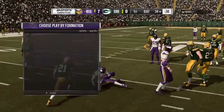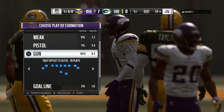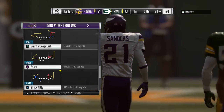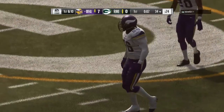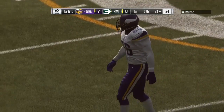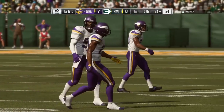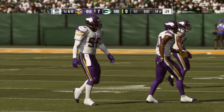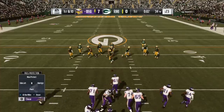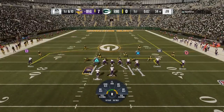Give him 11 yards that time on the return. And the Vikings will take over here, 1st and 10. Now the Vikings offense gets set to take over here. They have to be thrilled with that first drive that got them the touchdown. Now they'll be looking to make it a 2-score advantage here on the road. And you know they spent all week in practice, in meetings, talking about taking an early advantage. Being the road team, going up a score takes the crowd out of the game and puts some doubt in the minds of their opponents.